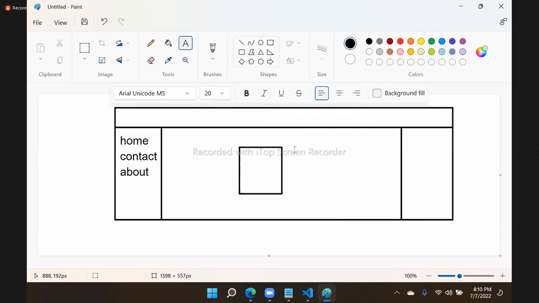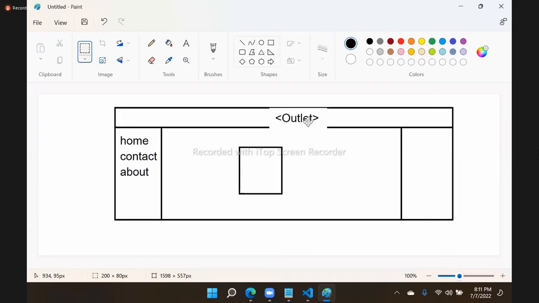Now you keep your outlet here. That means now it is going to render here. You keep outlet here, it will render there. You keep outlet here, it will render here. That means outlet decides where to render your result. When you request any path, where to render the resulting markup of that path? The resulting markup must be rendered in which location in the page, that you decide. So you can keep that using outlet, router outlet.